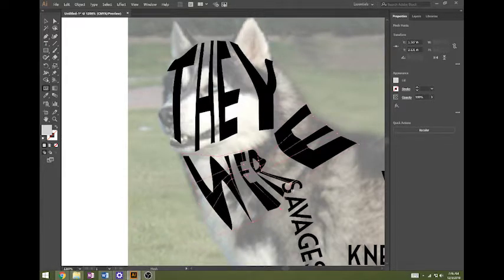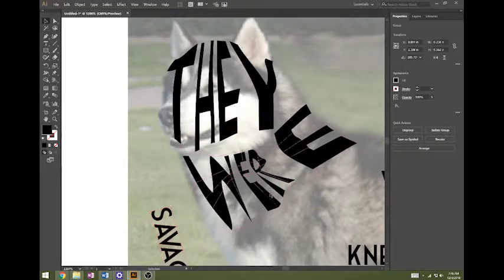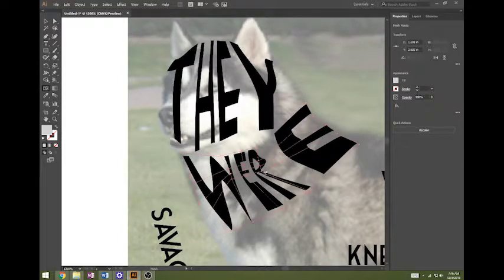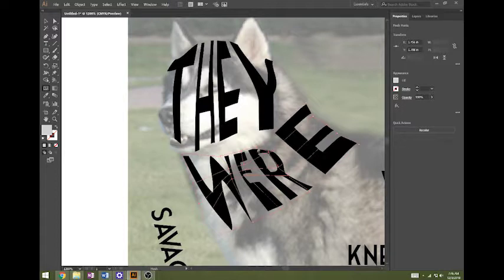There you go. Let me move this savages out of the way here. Move this out of the way. Back to this one. Back to the mesh tool. Alright, and so you separate the outline, then you kind of have to work within the inner workings of it to make sure they all fit together. But you can still recognize the letters. Once again, you sort of want some even spacing between all the different sections here.